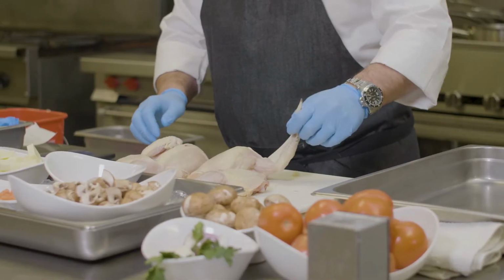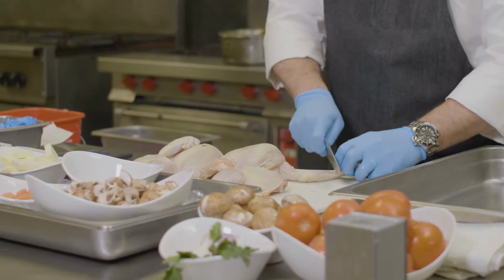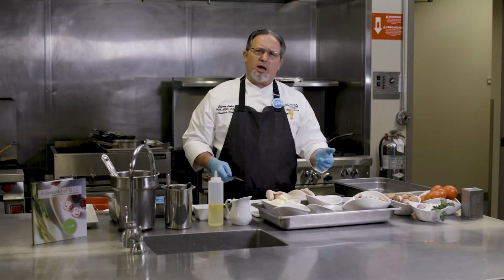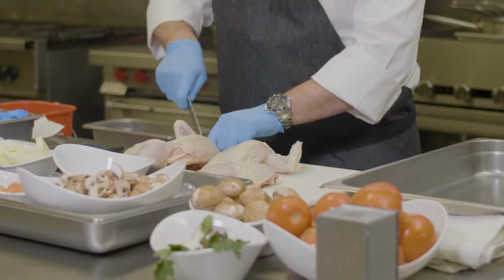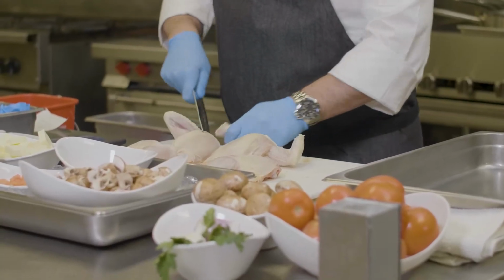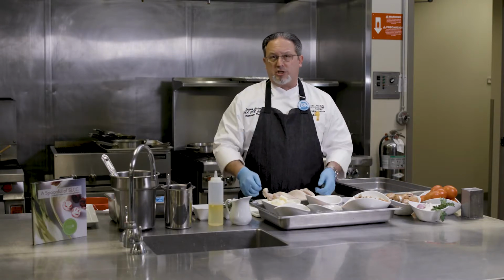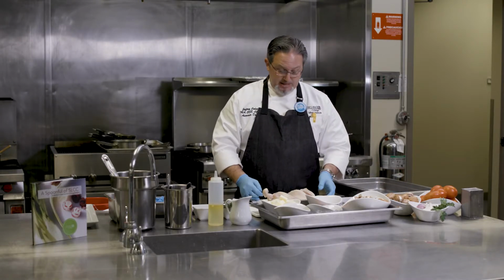I always like to make sure that we remove the wingtips because the wingtips typically burn and get too dark. So we want to go ahead and trim those off. You can do this with your chef's knife by simply cutting through the joint there, or you could always use a pair of poultry shears if you feel more comfortable, okay?